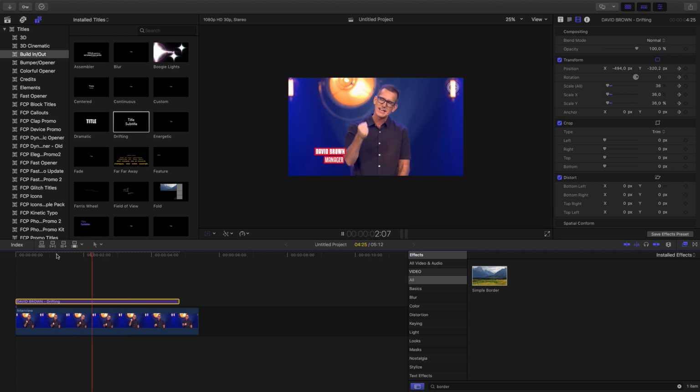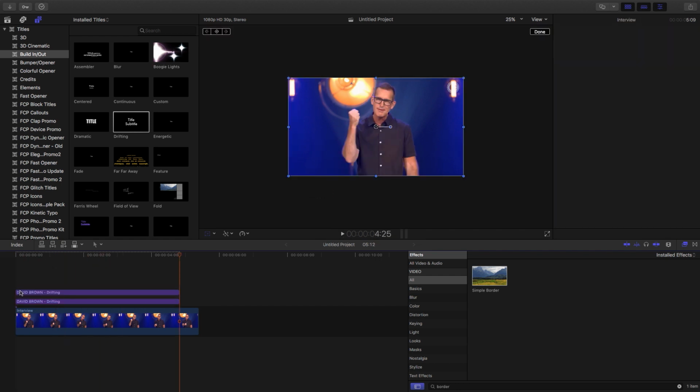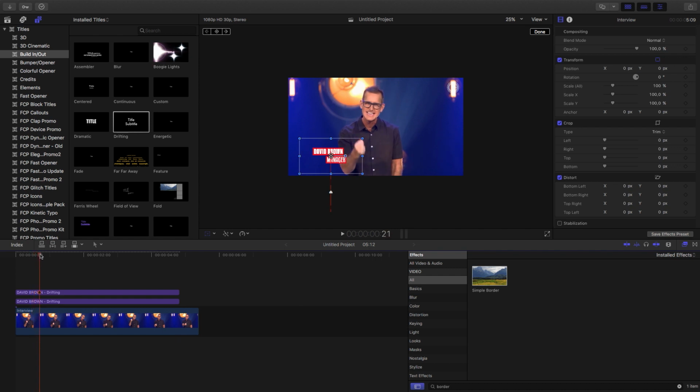So there we go. We've got a little pop up and then it comes off. Now we can work a little bit more on smoothing that out, but I'm actually quite happy with that movement. So what I'm going to do now is copy and paste the title. And why I'm doing that is because I want one title to be the top line and the second title to be the second line.